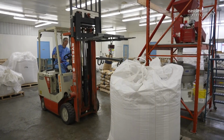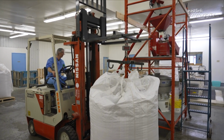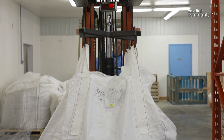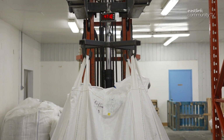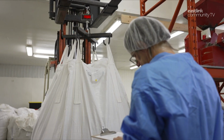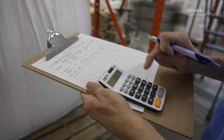Once full, each tote bag is weighed. A timer scale is set on top of the forklift. Hooks on the tote get attached to hooks on a crossmember under the scale. Then the forklift is used to lift it a foot above the ground for the scale to give a measurement. These totes can hold up to 700 kilograms. All of Valley Flaxflour's products are milled, sifted, and weighed using this general process.